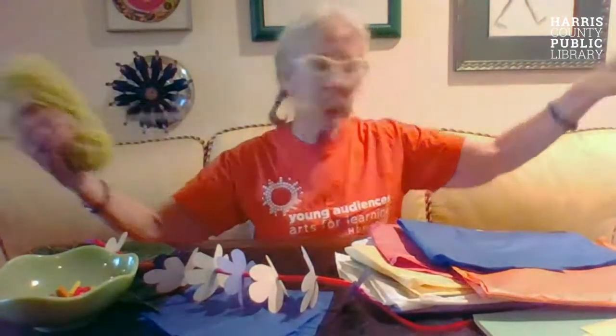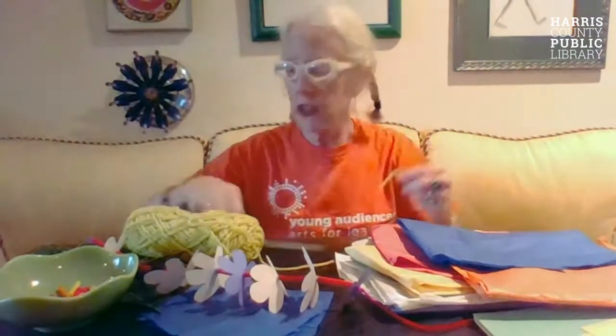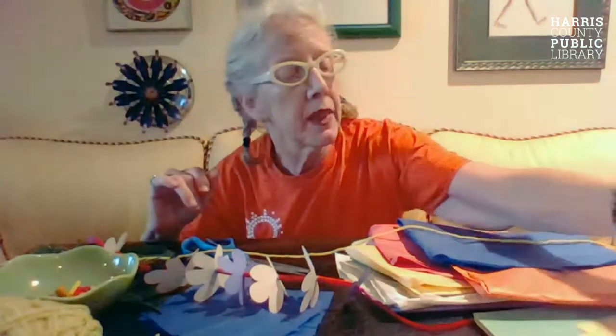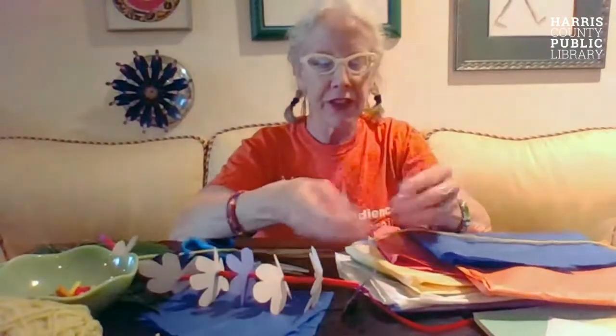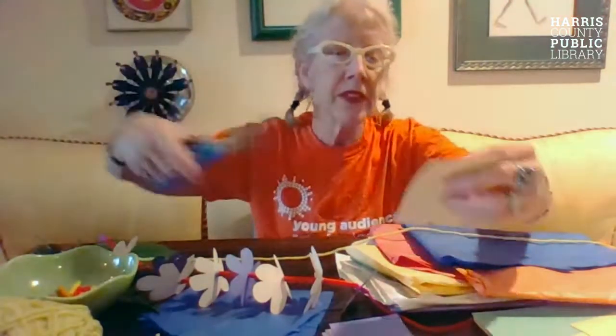Okay, so you're gonna take the yarn and you can use whatever color yarn you want. You can also use string if you don't have yarn, and you'll have that ready to make your Lei. And then what we're gonna do is have like a little flower factory. So you take your construction paper and you're gonna wanna cut it into little rectangular or square pieces.